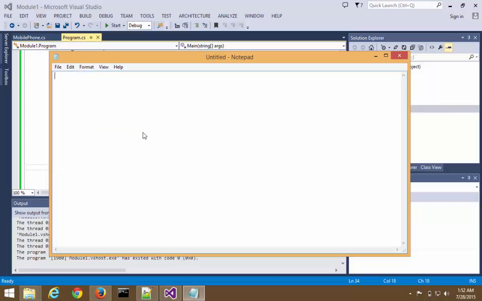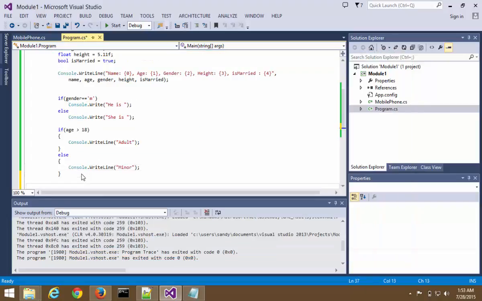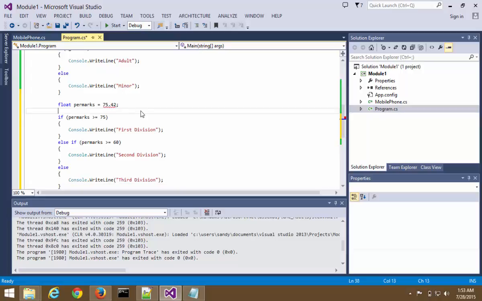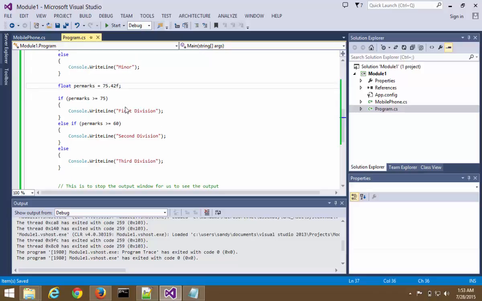So let's cut and paste it back in our program. Here we are talking about his percentage marks. Again, by default, any decimal value that we represent is considered as double. So we need to put an F in the end to mark that this is not a double, this is a floating point number.